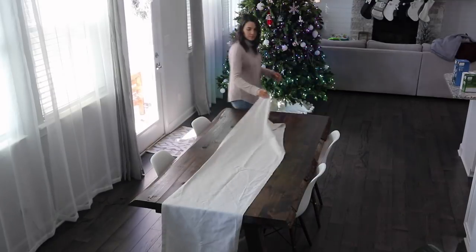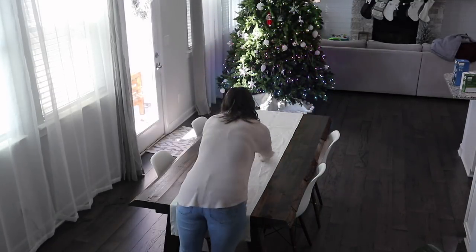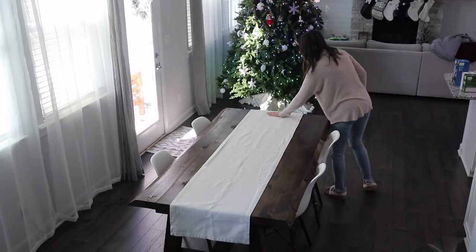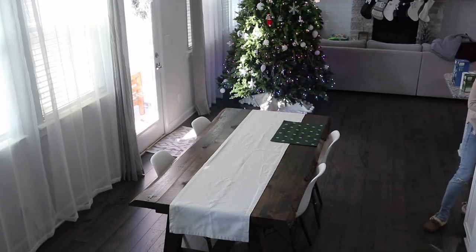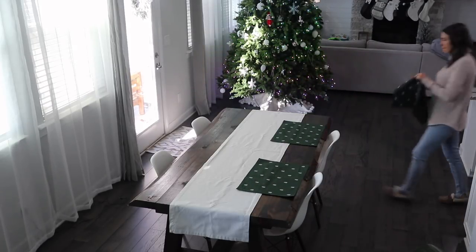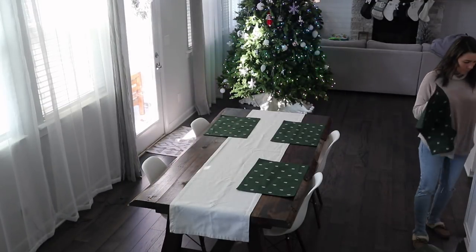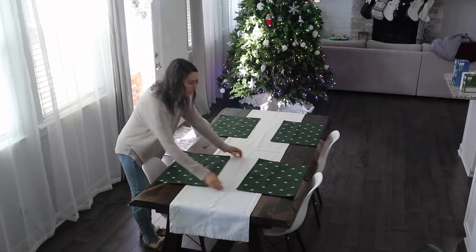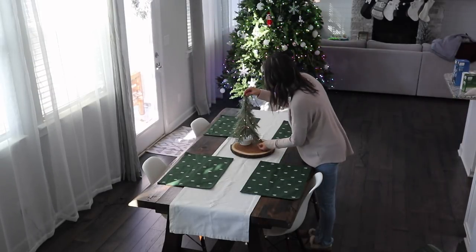We are moving on to day four, the final day of decorating, and I am moving my way into the dining room. I decided this year I'm gonna do something a little bit different. Instead of having a centerpiece and just some placemats, I decided to set it up like, okay, we don't have a formal Christmas dinner or anything, or even Thanksgiving dinner at our house, but I wanted to set it up like we were because I really like the thought of it. I think it looks really pretty.